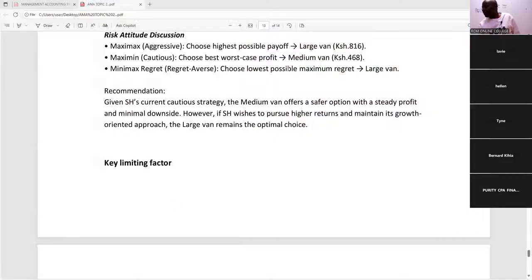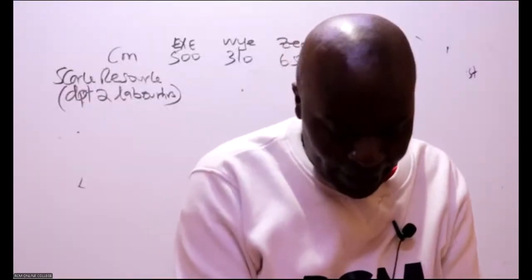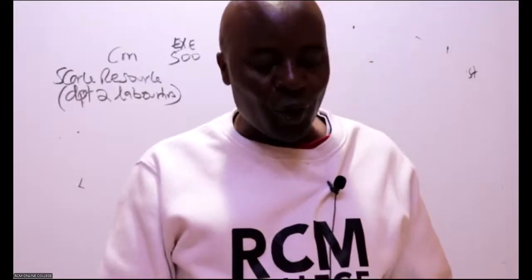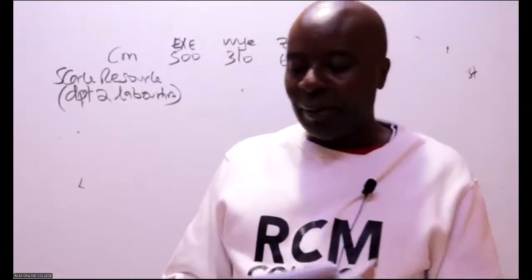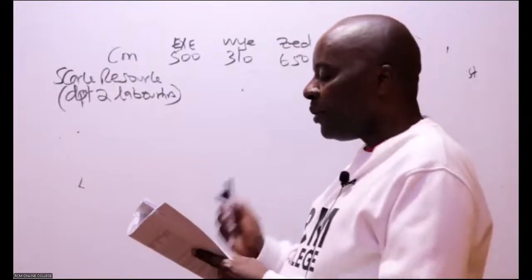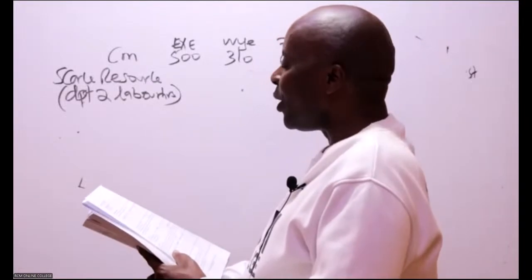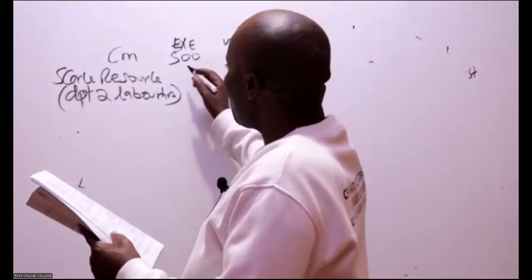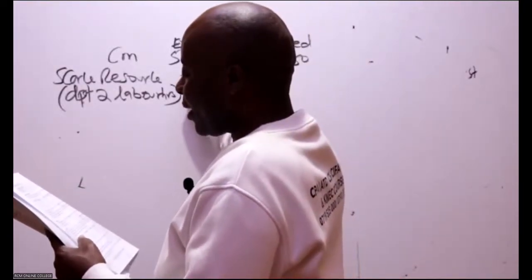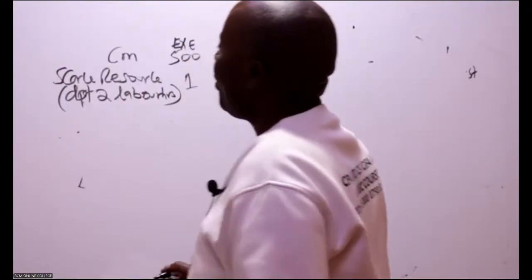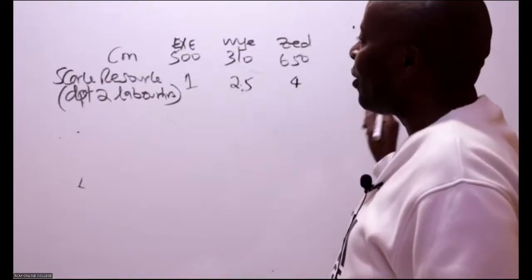So department number 2, ladies and gentlemen, not this one. It is from the past paper. From the past paper, they told us, note number 2, that there's a shortage of labor in Department 2. So go to any information given there on Department 2. I can see the labor requirements for each unit. So you can see Department 2 hours, we have there, X is 1, this is 2.5, this is 4. You give us the scarce resource for each product.